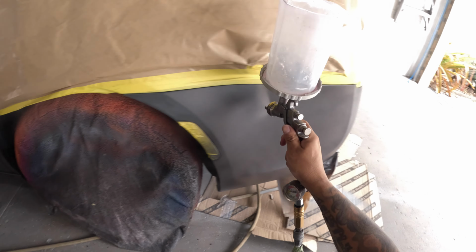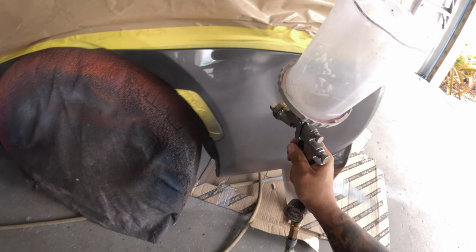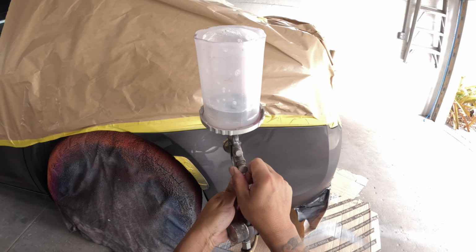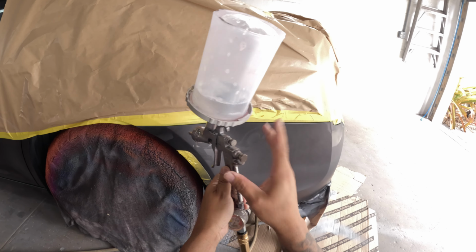22 PSI. Two turns out. I think I stopped it and pulled it out again another half a turn. I think this is it. Half a turn. Yeah, 2.5 turns out on the fluid on the LPH 400, 22 PSI, 1.4 tip.